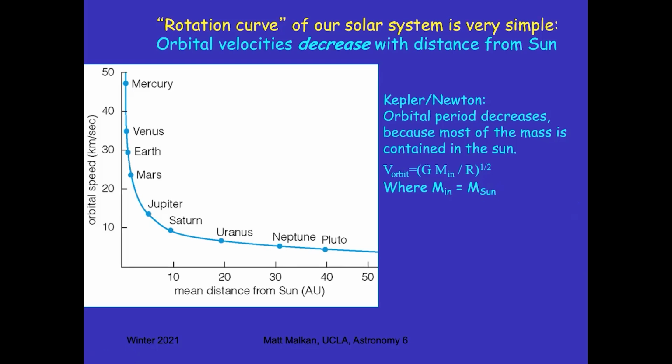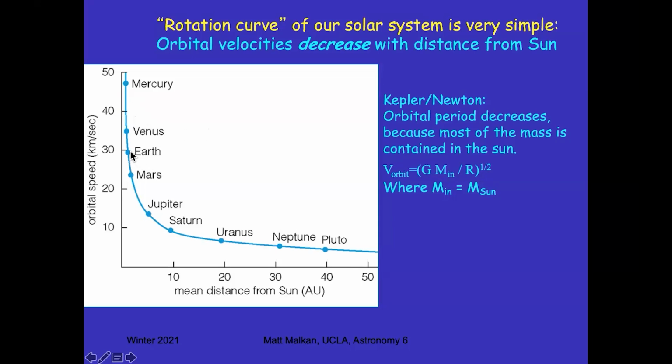There's almost no other source of gravity in the solar system unless you get really close to Jupiter, something like that. So what does this formula say? Just look at the formula here. The speed at which a planet would go, if all of the mass was just concentrated in the center, like we were going around the sun, so that'd be a constant. That's the Newton constant of nature, of gravity, that's a constant. It should just drop as the circle gets bigger and bigger by 1 over the square root of r, and that's exactly what you see.